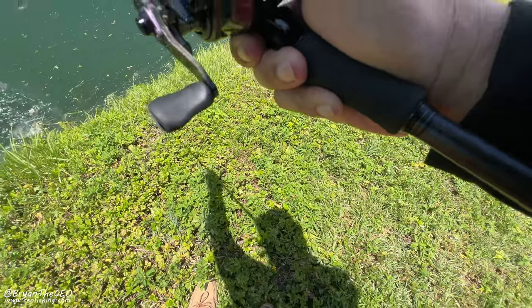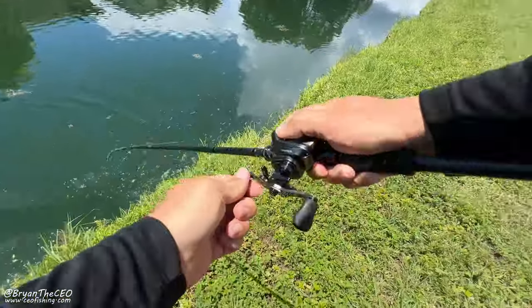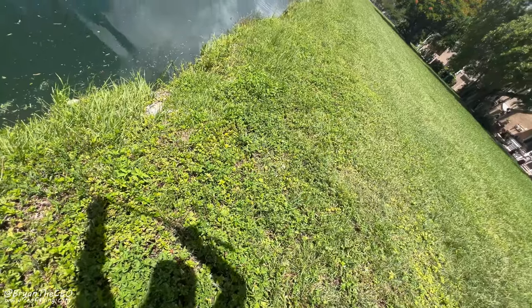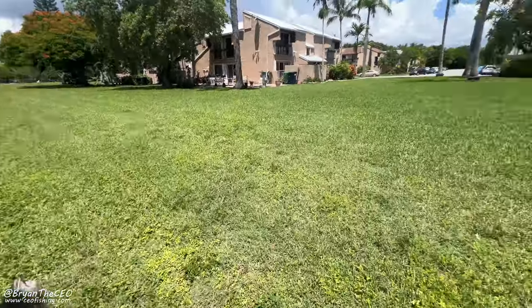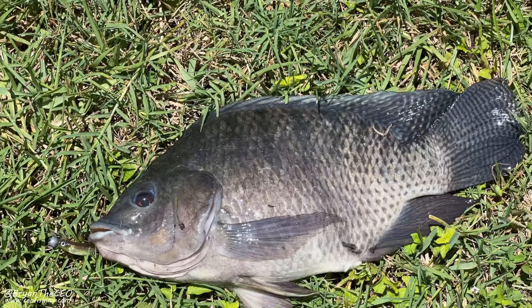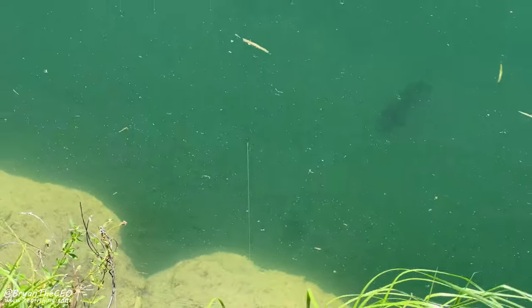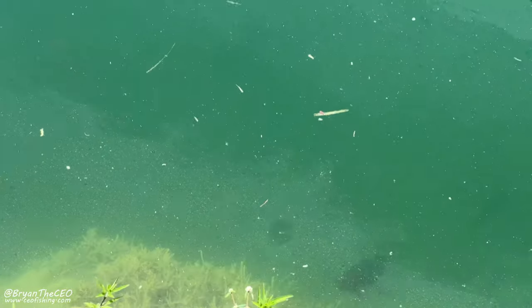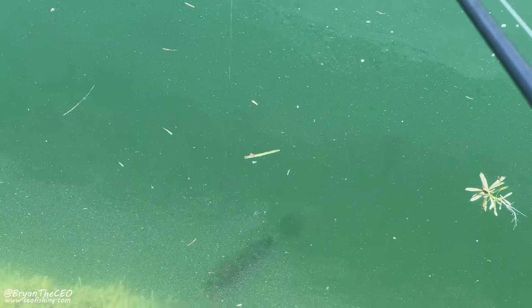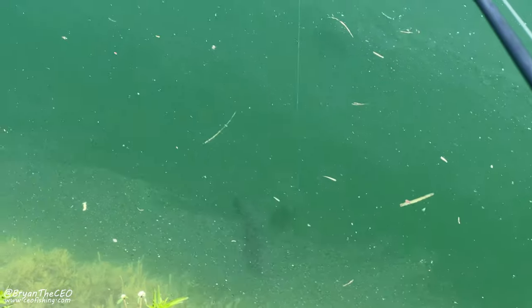Look at that. Oh, that fish is too big for me to lift. Hold on, let me try and do it this way. No fight at all. Freaking tilapia on the lure. See, he's creeping up. I got it in the grass. I hope you guys can see this.